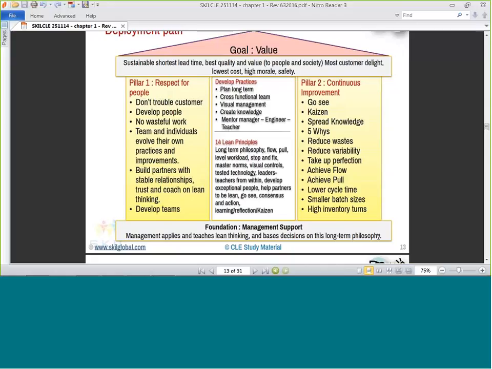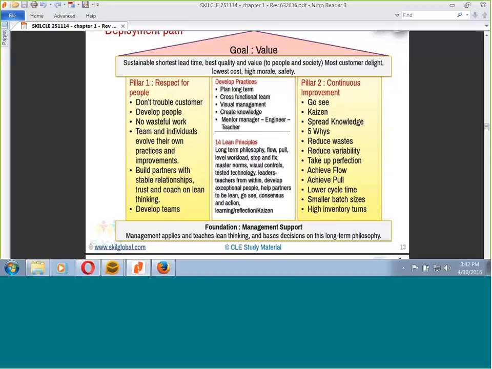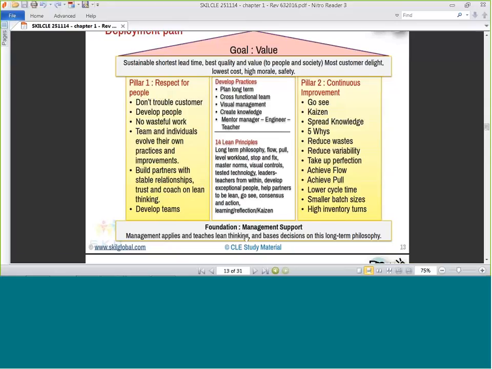Hence, we think about lean. It's not about changing process. It's about changing the people also, or aligning the people to the goal of the company. Hence, it takes long term to implement things. What is considered the foundation is lean thinking. Lean thinking takes like 5 years, learning to see what is waste and what is not waste, and having a team equipped to deploy lean across the company for the long term.